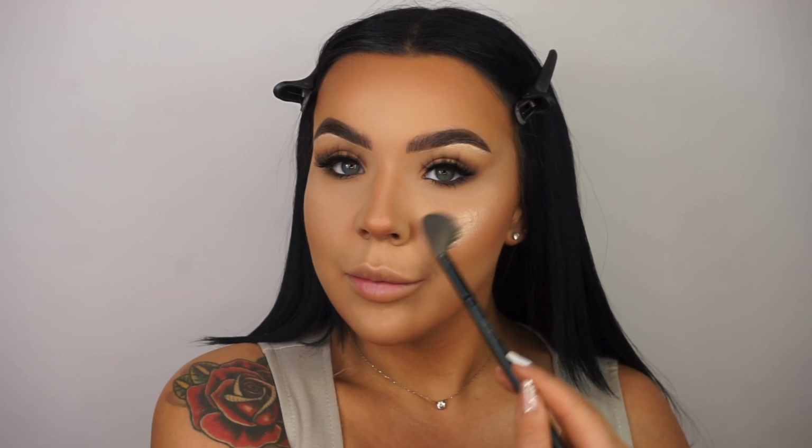I'm sorry, but wow, I love these types of highlighters. This reminds me of the one from the Lorac Pro Bakery Box palette, the Sugar Cookie one, and I'm obsessed with that one. I wanted to try this one out today because I literally just got it today, but these types of highlighters don't give you that sort of cast. They melt into the skin, and I love those types of highlighters instead of the ones that look like, I don't know, like frosting.